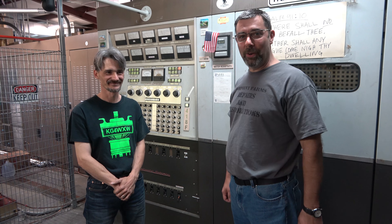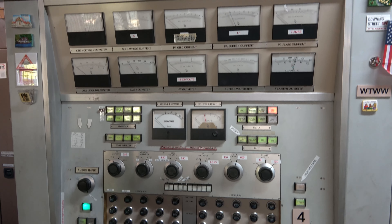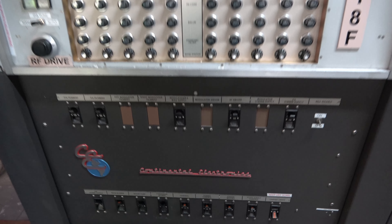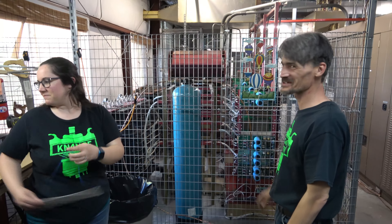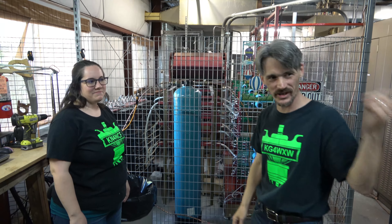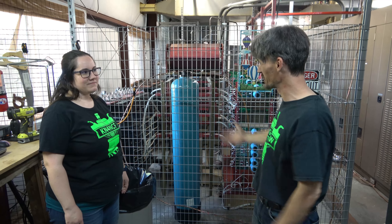That's awesome. And as you saw, it is big — there's nothing small when it comes to shortwave radio. This is the power supply through the transmitter — this whole thing right here, everything that's in this cage. We've got two of these transmitters, and it's huge. Everything is big. It has a transformer the size of a small U-Dome.